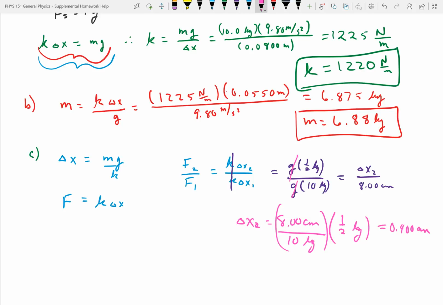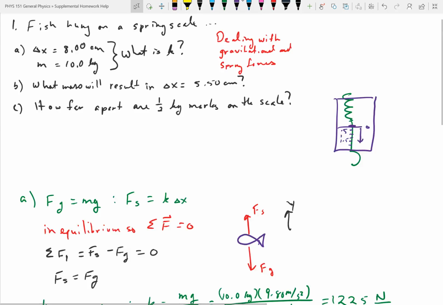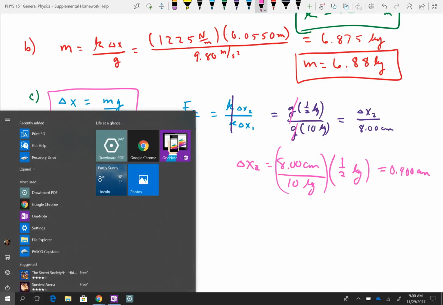I mean, if this was on the test and you didn't have to show your work, I would have just answered and moved on because I could look at the numbers and say, okay, if the mass had been 1 kilogram, it would have gone 0.8 centimeters. 1/2 kilogram would be half of that, 0.4 centimeters. So I could have done that real quick in my head. But either way is correct. And of course, with all the drawing it out, it was longer the way I did it here. This way would have been faster. Okay. Thank you. You are welcome.